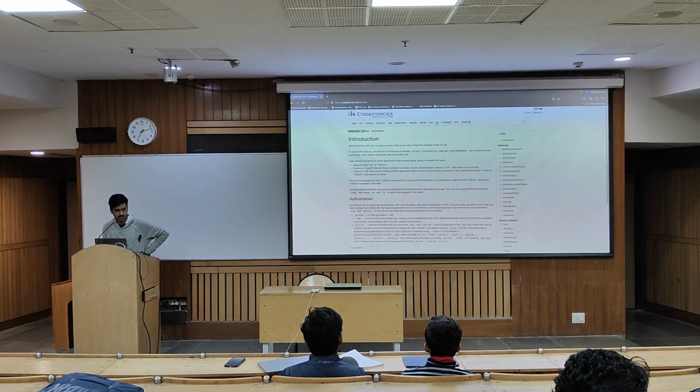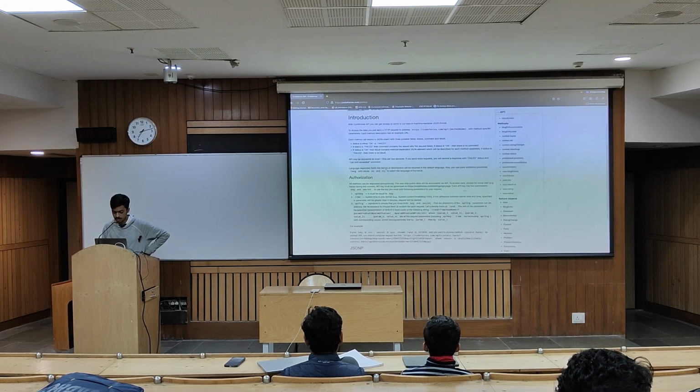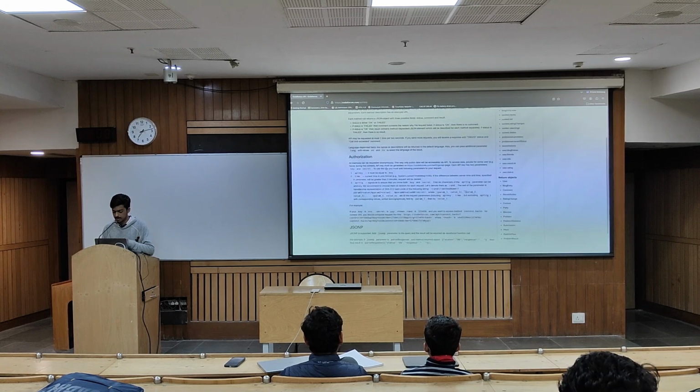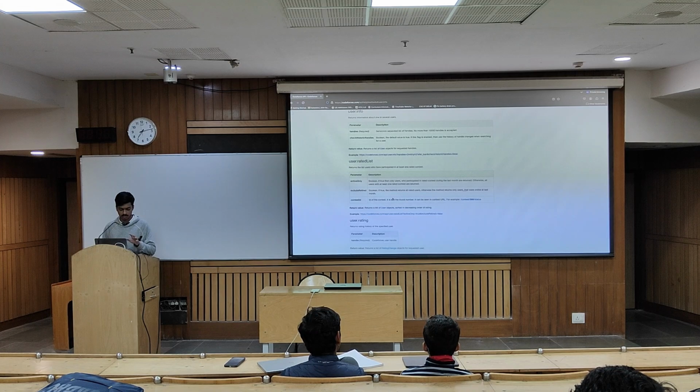This is the documentation of the API. It basically contains all the different endpoints that are available, to which we can send our request and we'll get the response. A few requests are open to all, like you need not send an authorization token or anything. You just need to send the request with whatever content you want and you'll get it. And a few endpoints basically contain some private information. You need to send some authorization token and all. So let us just look at some public endpoint like this user.info.